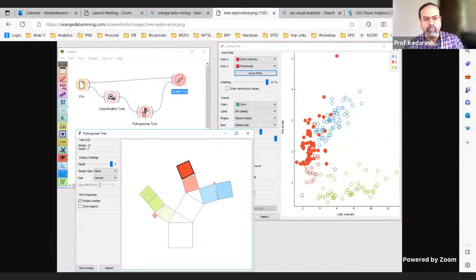You load the file, you select from this bouquet of tools which type of model you want to apply, and then you connect the two dots. This works very similarly to SAS Enterprise Miner; SAS has a similar thing. Then you create your outputs, either in the form of a tree diagram or scatter plots, and you link them together. Then you get these nice visualizations, which you will then interpret, because you know the data set and you understand the context well.